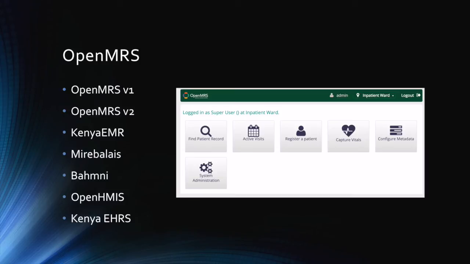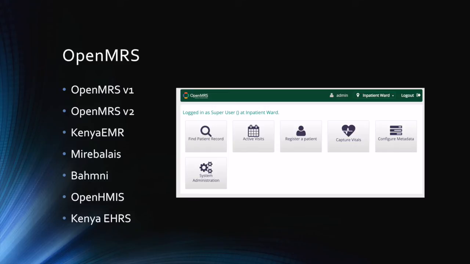So the current state of play is that there's now quite a few different types of OpenMRS system. So there's OpenMRS version 1, which is widely used for TB and HIV clinics. OpenMRS version 2, which is an upgrade of the whole system, but designed around moving more out of clinics to cover whole facilities and whole hospitals. And there's a hospital called Mirabelais in Haiti, where Partners in Health have been working for quite a few years. And they've basically built a very modern, expensive, high-quality hospital. And the software that they've used to run it is the OpenMRS system. So the version 2 is basically what they've developed in this Mirabelais hospital to make it into a more modern hospital system. In Kenya, they've adapted version 1 to this distribution called Kenya EMR.